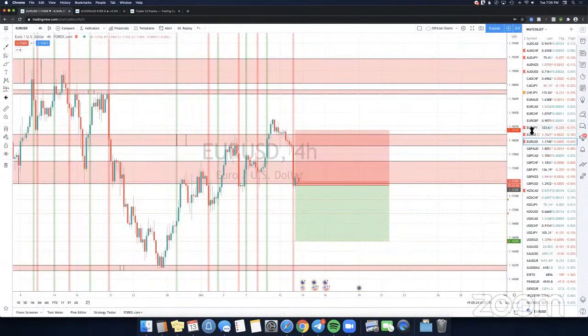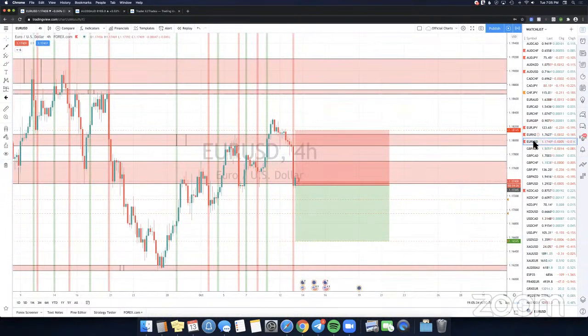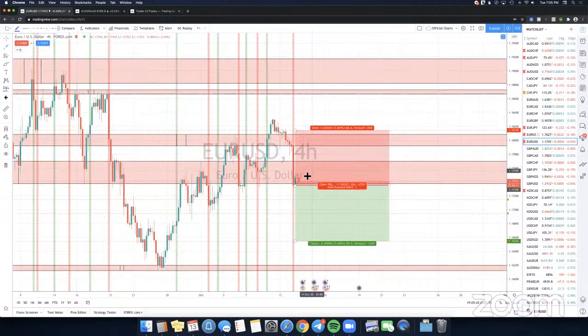Like I mentioned earlier, when I correlated the US dollar pairs, just correlate it with the Euro pairs as well. See, EJ's coming down, EN's coming down, Euro USD's coming down. And that's why I'm not too worried about this, because they're all coming down. So it's kind of like a laggy response, but eventually, if they're all coming down, this is probably going to come down as well. Just don't second guess yourself and just let the trade be. If it hits stop loss, it hits stop loss.